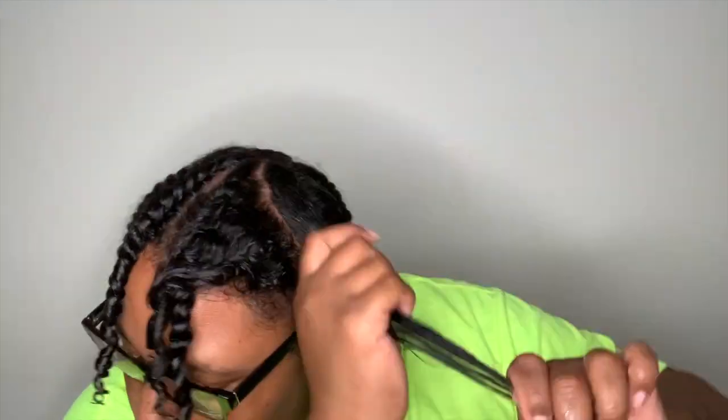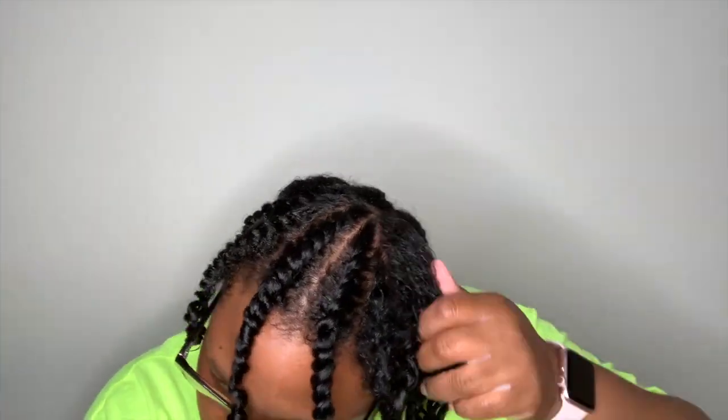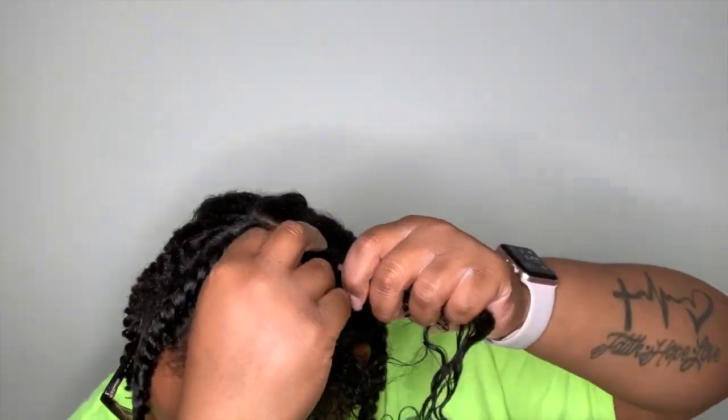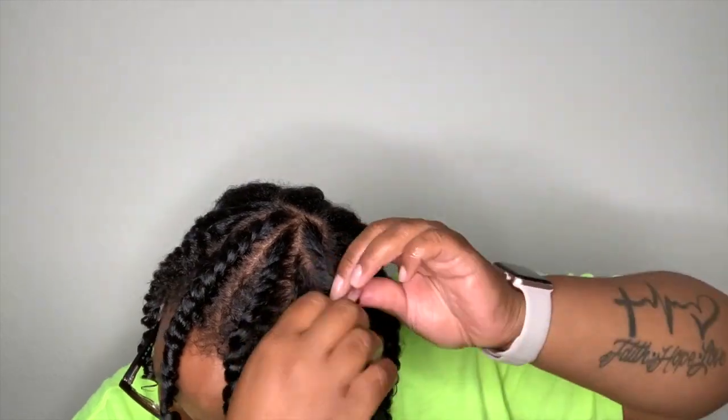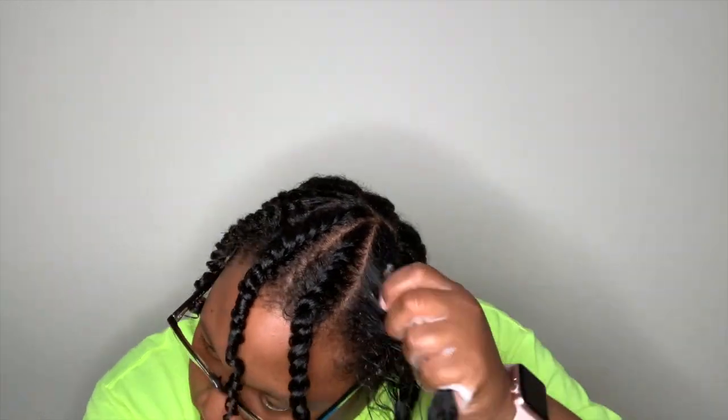Our last two sections, it really wasn't enough hair for me to do two different twists. When I started the twist, I started pulling hair from the other section and I was getting frustrated. So basically what I did was I just combined those two as they probably should have been to begin with, and I just made that one single twist.